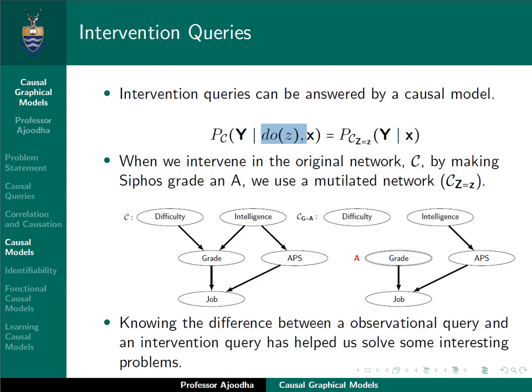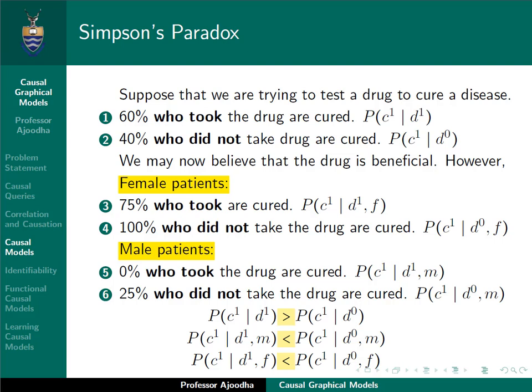Okay, so now let's look at a really cool example in probabilistic modeling. And it really shows us how aggregated statistics can be misleading. And we'll use this example later on when we talk about specific rules in causal reasoning and applying those rules. So we can use this one as a running example.